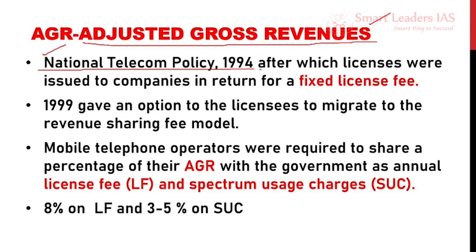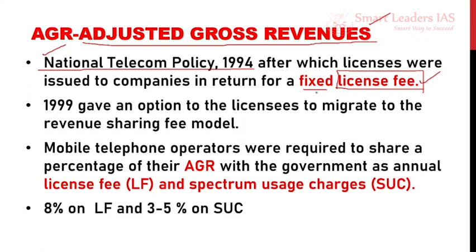It said, I'm going to welcome anybody who's willing to be a telecom company, but for that, he has to pay a license fee. And how is this license fee going to be paid? It should be on a fixed basis. Let's just assume it's going to be 20 crore. So there is a company A, a company B, both of them are willing, and they pay 20 crore to the government, take the license, and go with their business. The first year is over. The second year, again, they have to pay the fixed license fee, which is 20 crore. And next year, again, they have to keep on paying until the government revises this license.